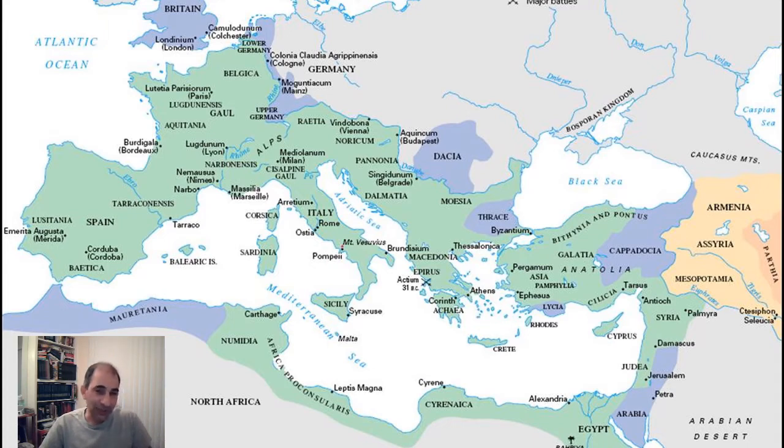Now, the other thing that they do is they each get a piece of real estate that's going to be their own. Sicily will fall into the domain of Octavian. Why does that matter? Well, because after a few years of creating the second triumvirate, Lepidus tries to take Sicily over. He tries, he fails.